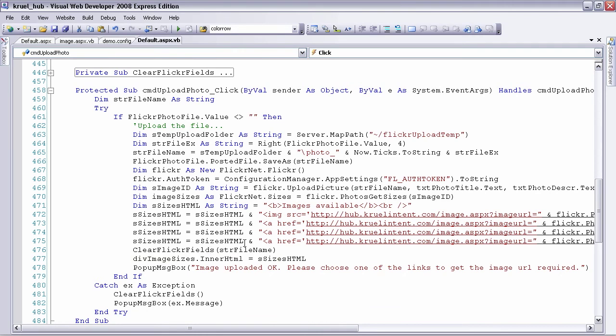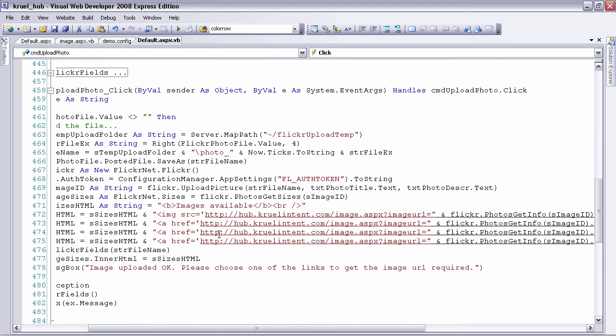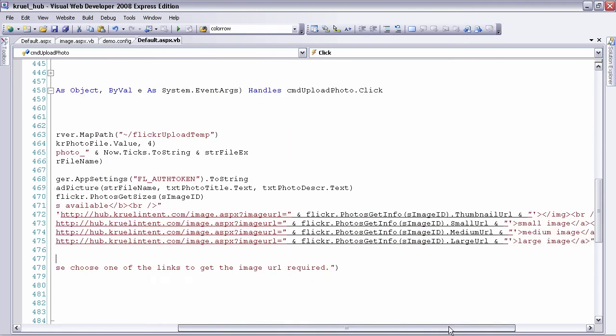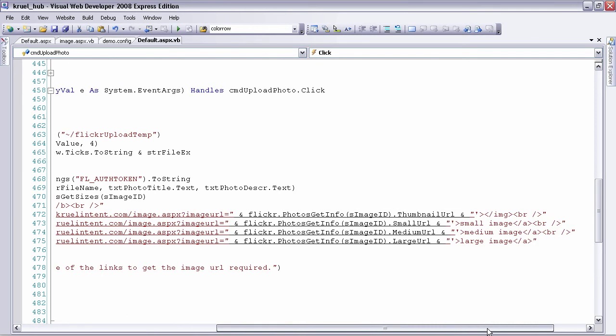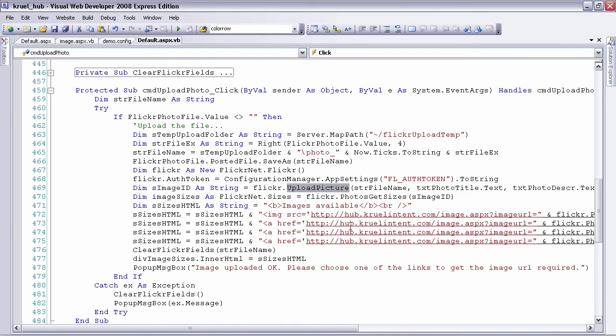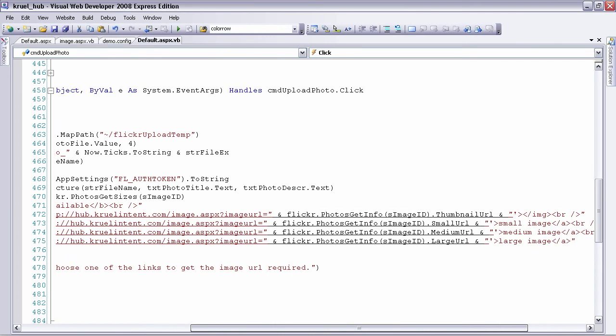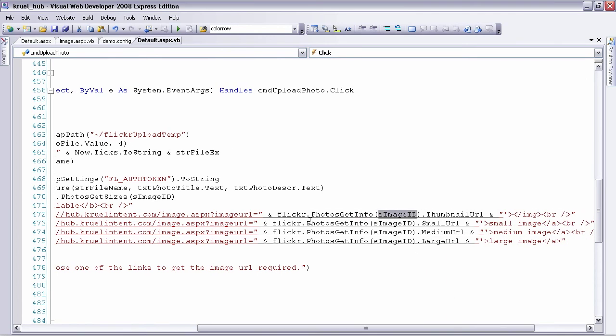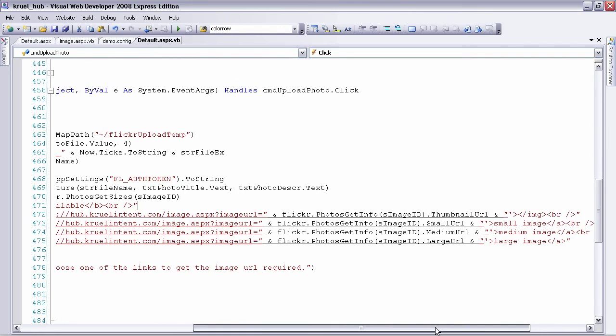What I'm doing here is creating some HTML for the div, and if you ignore the image.aspx page call, which I'll go into in a minute, what it's doing mainly is this upload picture returns an image ID as a string, and I'm able to then throw that at photos get info and get the URLs for the thumbnail, small, medium and large images.